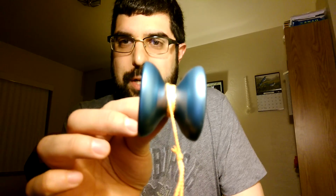It's made in China. There's nothing particularly special about it. And at $50, there's 100 yo-yos in this price range. But what makes this one kind of special is that it's got a nice matte finish, which is good. Similarly to the checkpoint, it's got a nice matte finish.